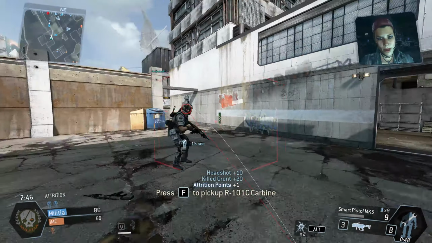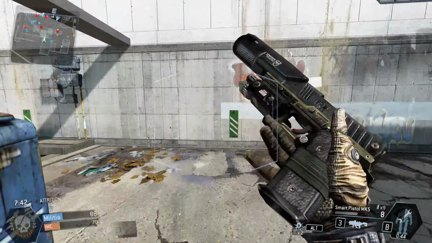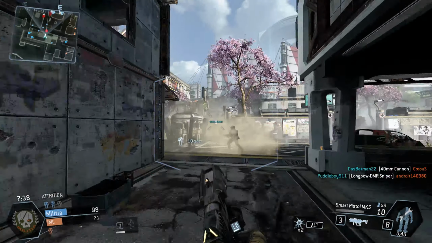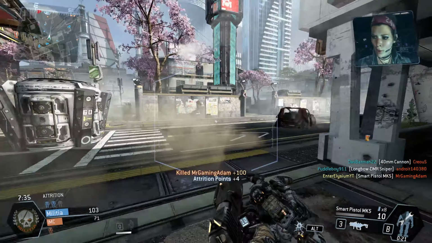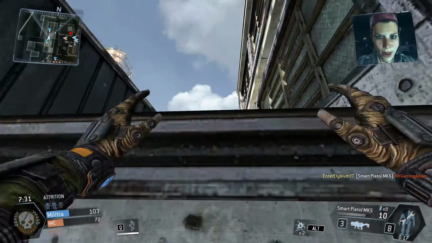Okay, your Titan will be ready in 60 seconds. Now, this player went through there, so I want to reload before I go down here. There we go, killed him. Titan ready in 30 seconds. Titan ready in 15 seconds. Go up here.